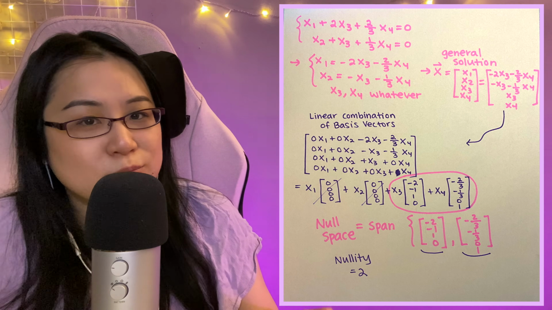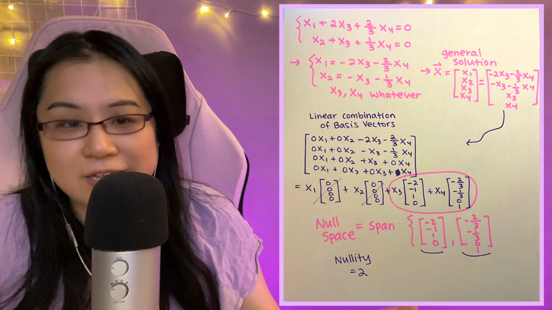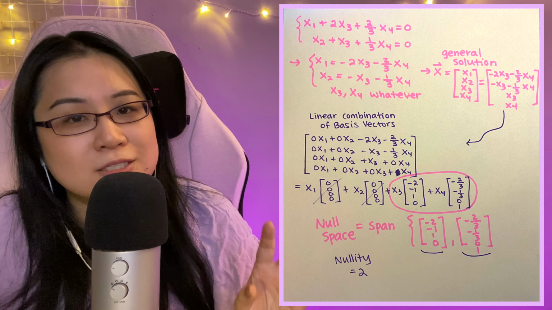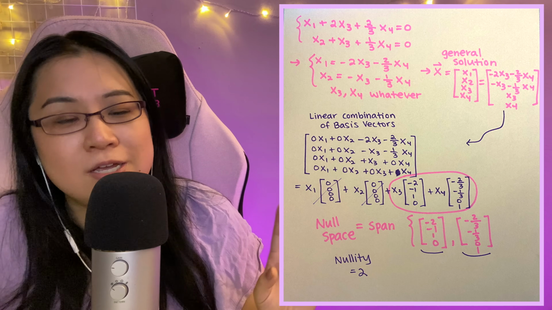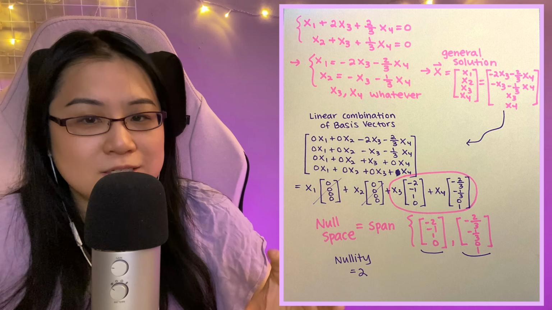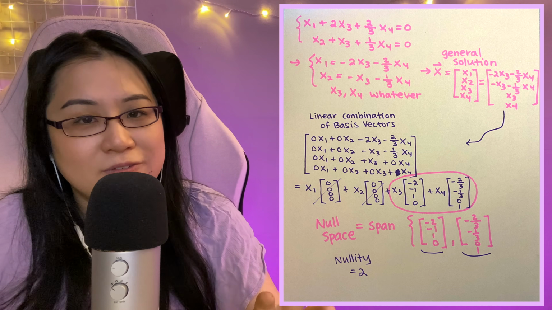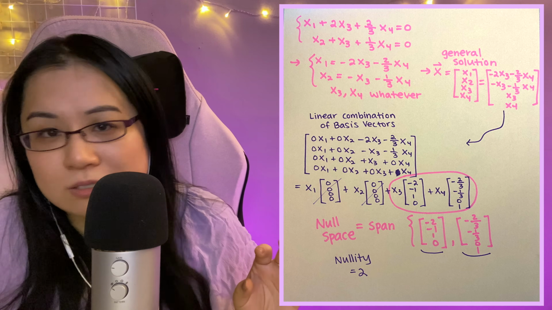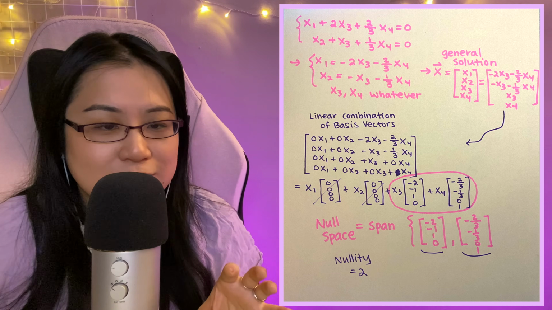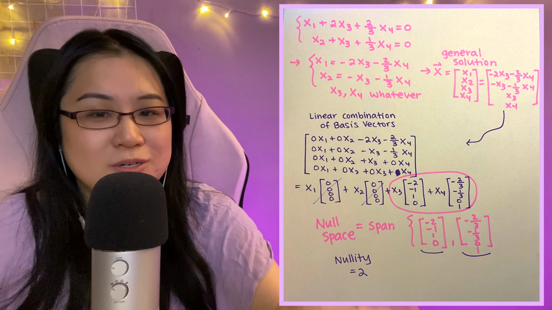So in this particular case, for my null space, if I rewrite this general solution in terms of x1, x2, x3, and x4, then I can put the zeros back in, and this makes it the most obvious that we're looking at linear combinations of particular vectors. So this makes that structure more clear. So that's what I'm doing here.